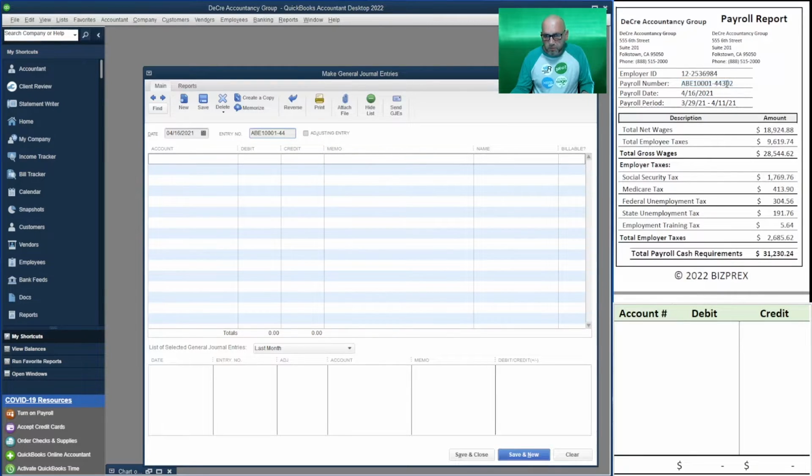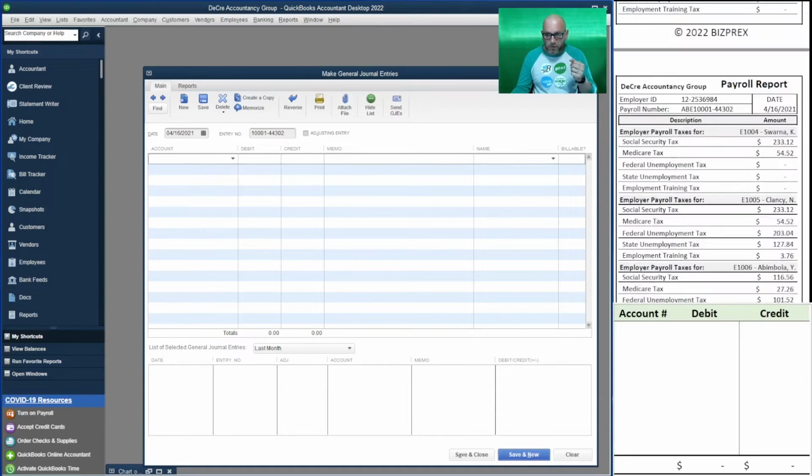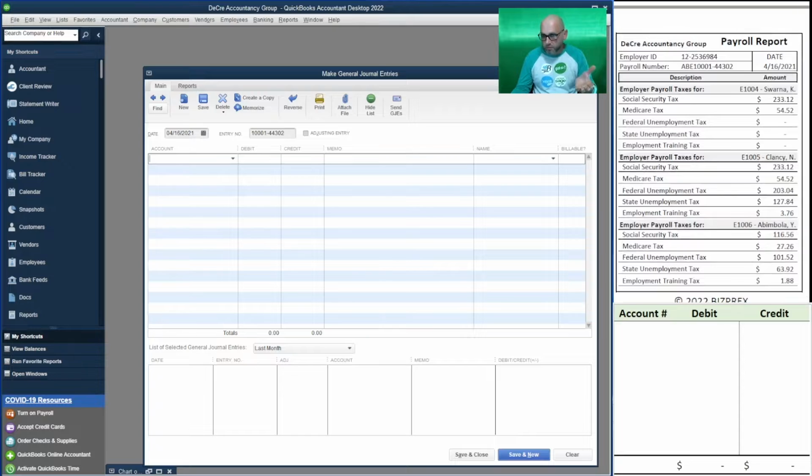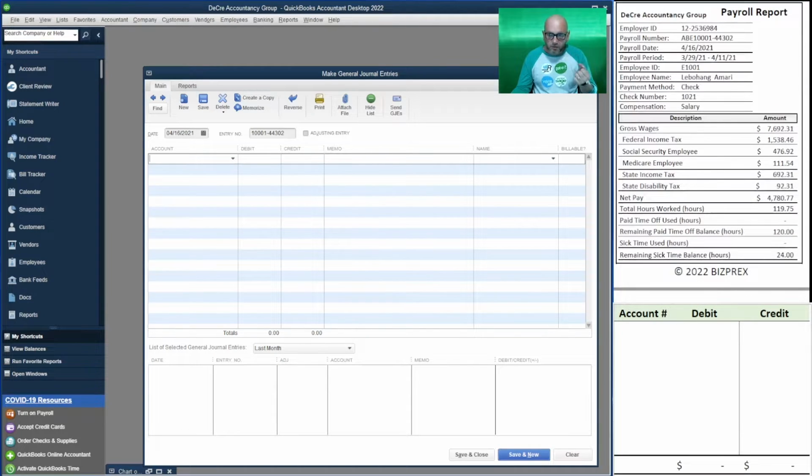That's our payroll number. So let's document, and you've just seen how it's done, but let's document it right here. What is happening? First of all, we've got to make sure that the individual checks, and you can see that now we do have 6 employees, are reflected, because we need that for reconciliation.